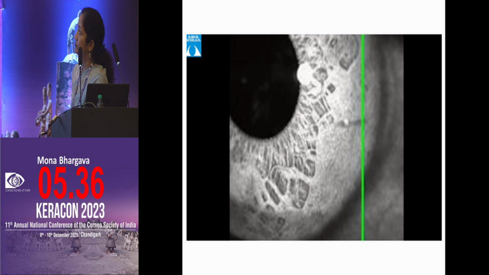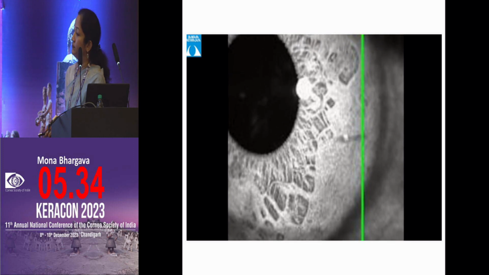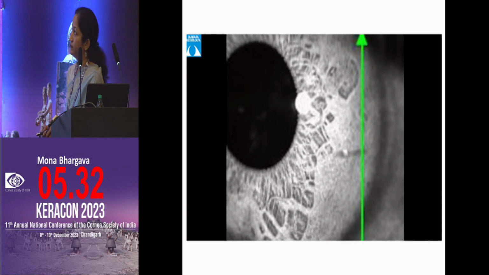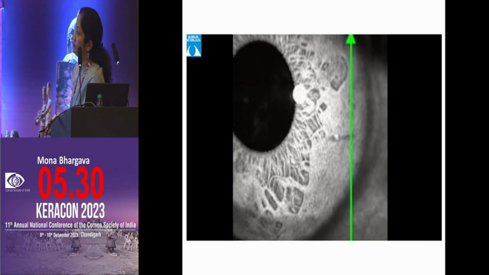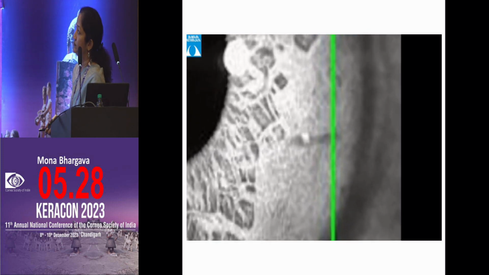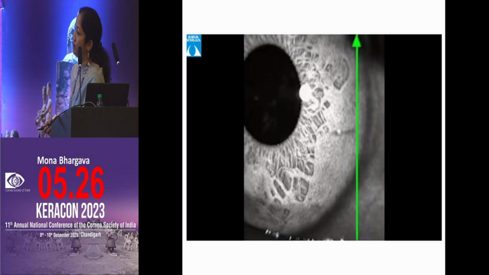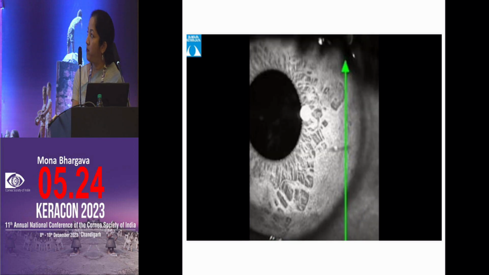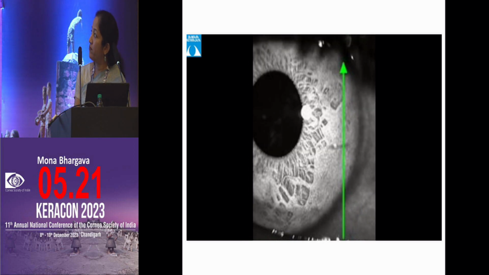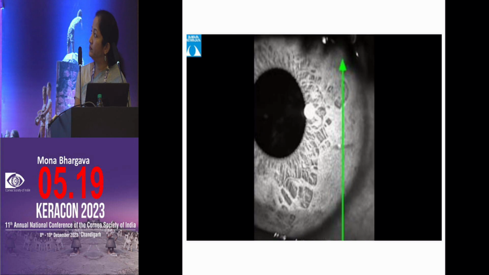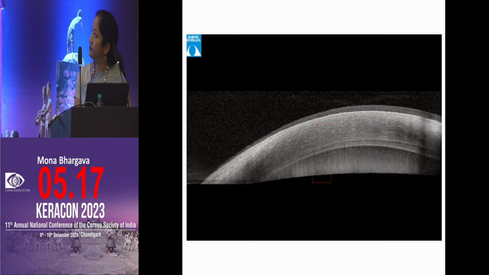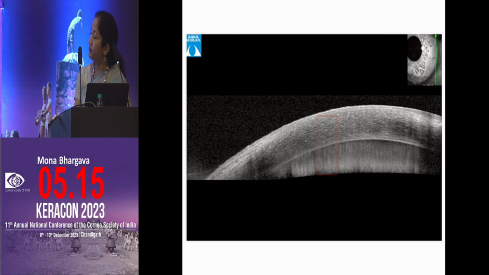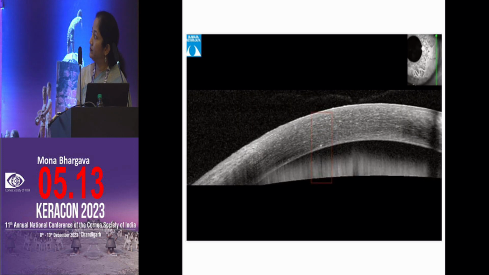Vertical scans were done in the direction perpendicular to the orientation of the hair, along the entire horizontal length of the hair, starting from temporal and ending onto the nasal side of the hair, as seen by the green moving arrow. On vertical scans, the hair appeared as a hyperreflective small dot.